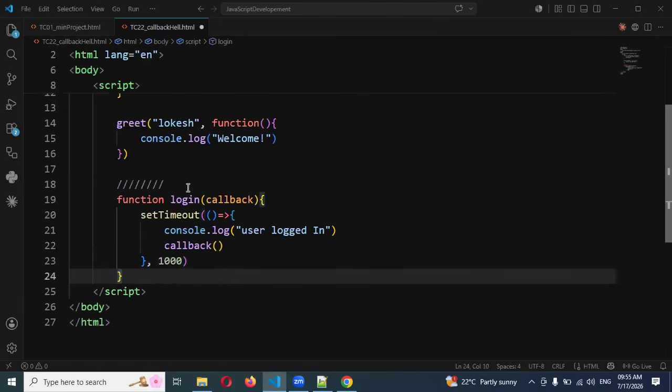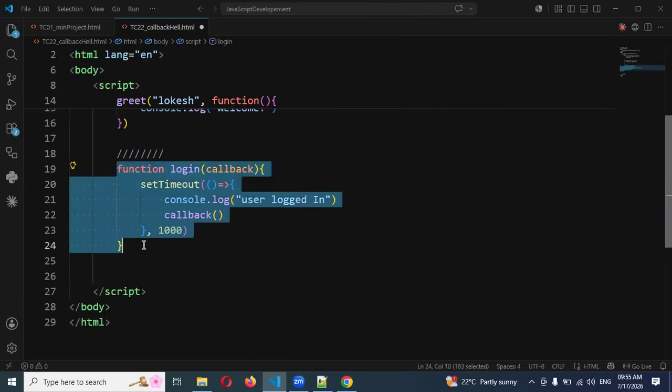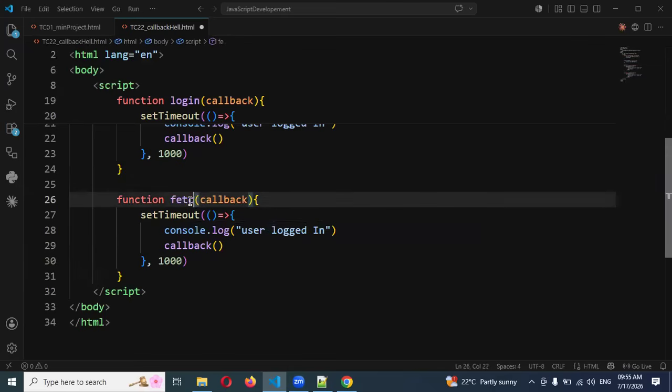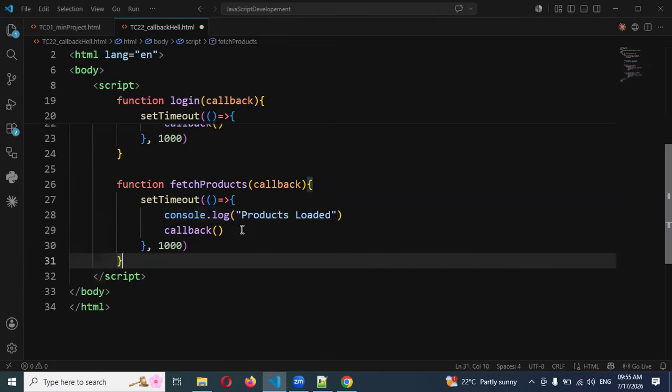This is one function. Another function is fetch products, in the same way logging products loaded, with the same callback function and everything.